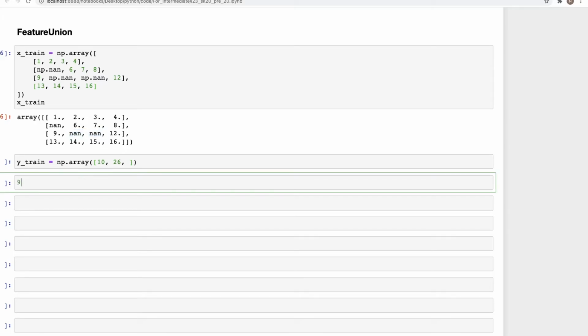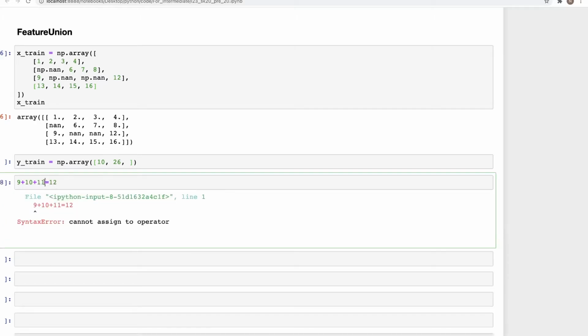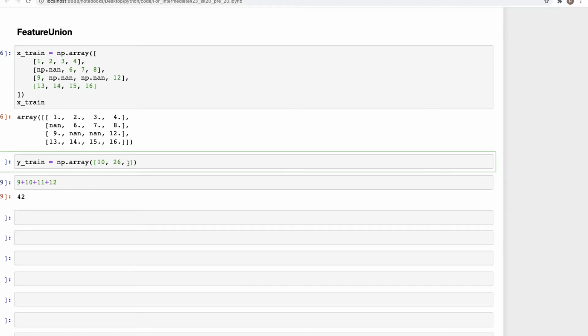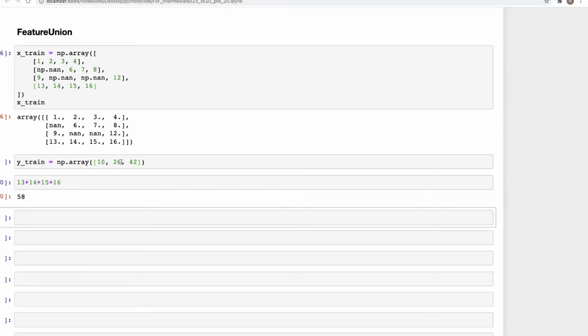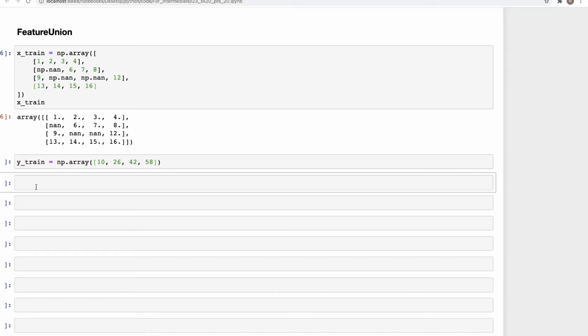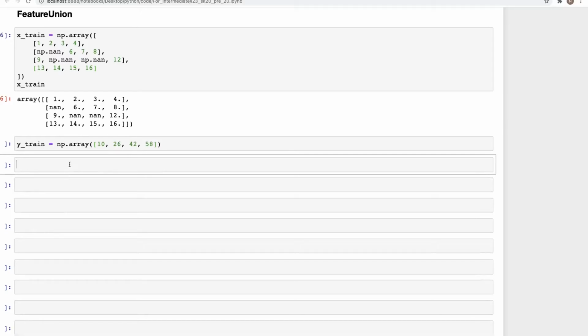So this would have been 9 plus 10 plus 11 plus 12, and that would add up to 42. So we have 42 here, and then finally the last one, we have 13 plus 14 plus 15 plus 16, that adds up to 58. So those are the values we are going to try to predict.